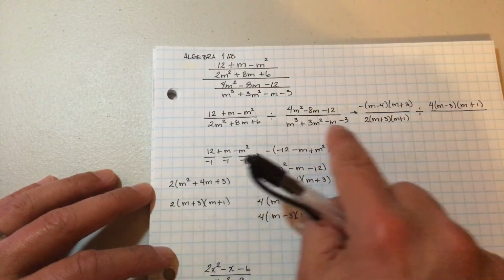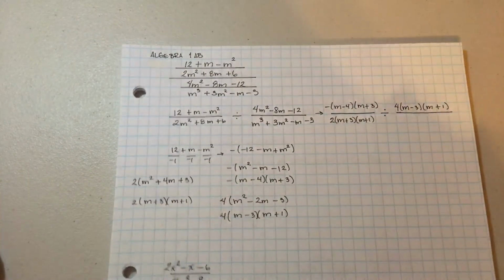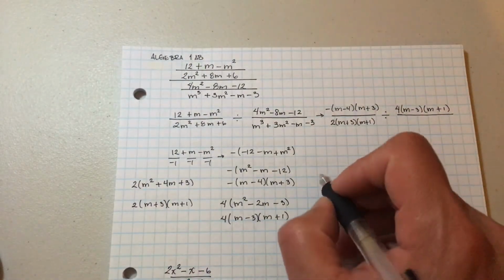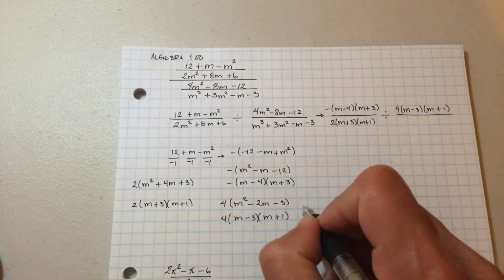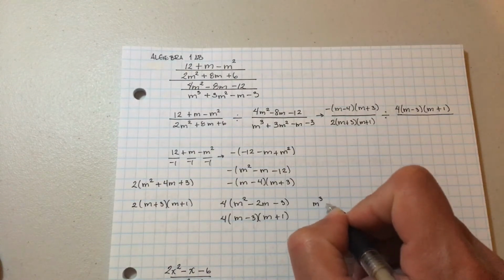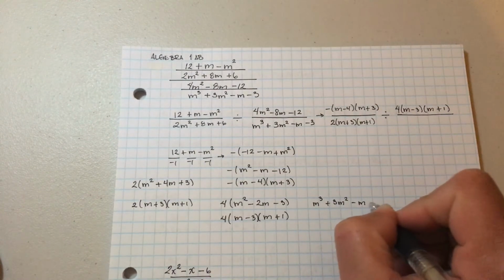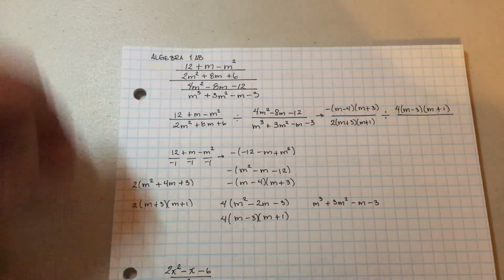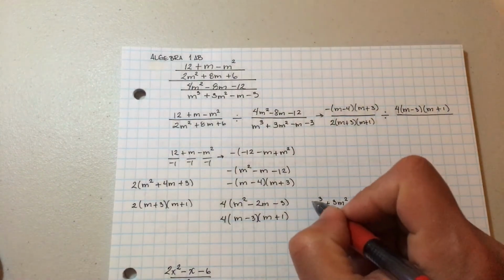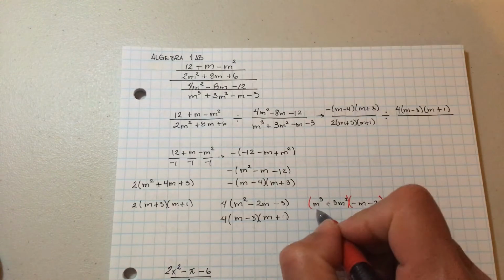Now the bottom one right here. Now notice this is 4 terms. Esos son 4 términos. Entonces va a ser factorización por grupo, factor by grouping. So let me go ahead and do it down here. So m cubed plus 3m squared minus m minus 3. So we're going to go ahead and group it, okay? Vamos a ponerlo en grupo. So we're going to go ahead and group this guy. And then also the negative. Don't forget to group the negative, okay?